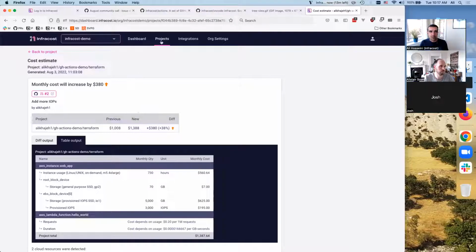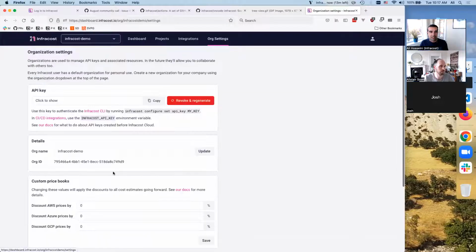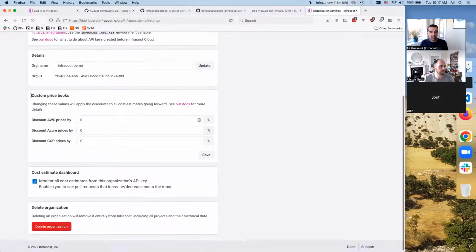So those are the two main changes we've made recently. I talked about the custom price books. That's available right here. So if you're using any discounts, usually companies spending upwards of $1 million on any cloud vendor will have some sort of discounts.